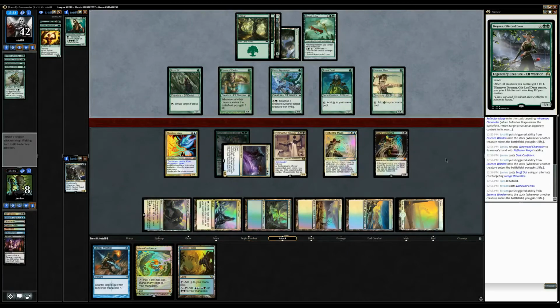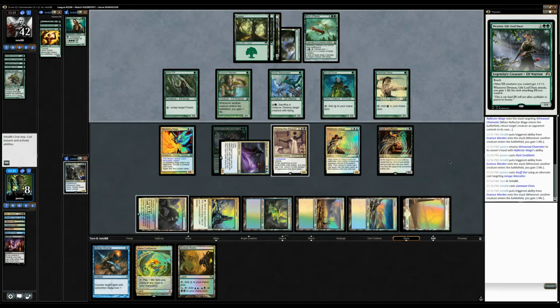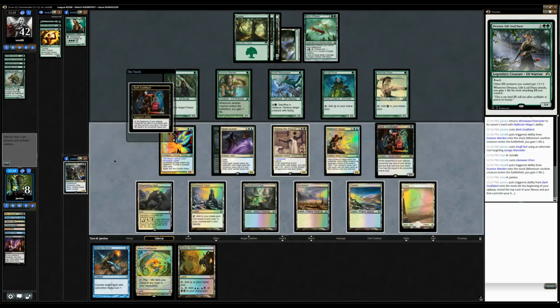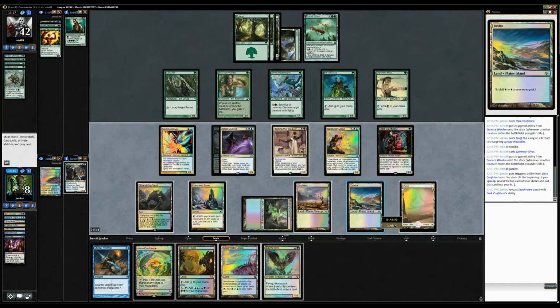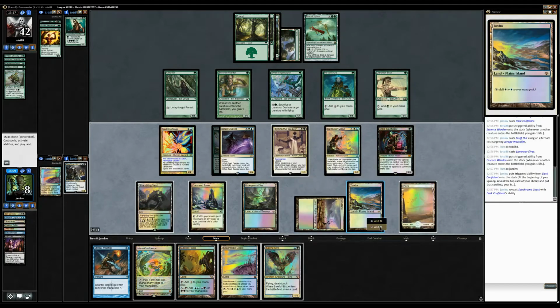Life total is so low. Now, yeah, he wants me to kill myself with my own Dark Confident. Alright, hit a land. Hit a Baleful Strix. Let's play said Baleful Strix. We got a lot of white going on here. Let's do that one.